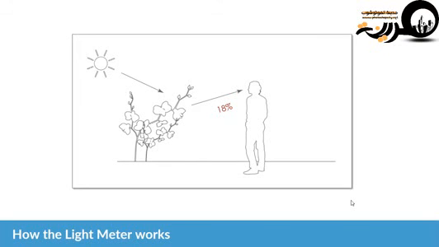So it's a physics thing in terms of why it's only 18% of the light that's being reflected off the majority of objects. Some of the light's being absorbed, the majority of the light's being absorbed, and only 18% of the light is being reflected. Like in this example, this branch, sunlight hits the branch and only 18% of the light bounces off the branch, allowing us to see. And our camera's light meters are calibrated to think this way as well. Okay, so for most scenes in the world, this is a safe bet. The majority of scenes in the world, this is a very, very safe bet for the light meter to make a good exposure for you.